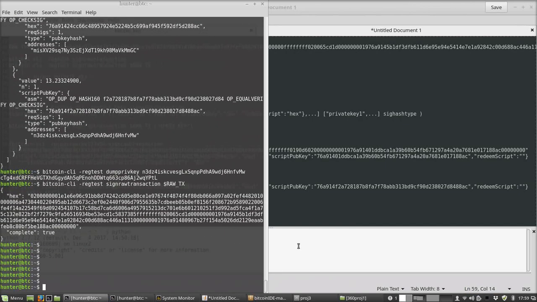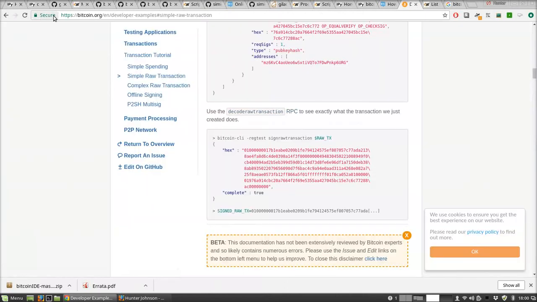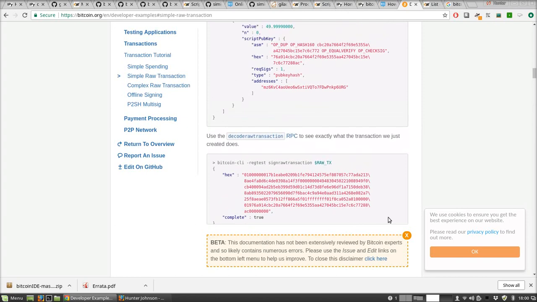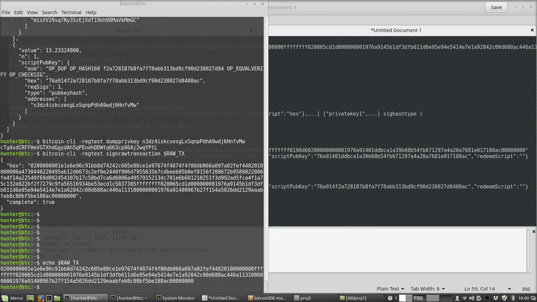So first I just wanted to point out that if you don't worry about entering your own private key, and you take advantage of the fact that the originating UTXO was produced by the bitcoin-cli wallet, then it's very easy. You just do bitcoin-cli regtest sign transaction. By the way, this is a Unix bash variable, and I'm using them in imitation of bitcoin.org/en/developer-examples. It saves a little space on the command line, but it's not strictly necessary. If you want to see what that is, you can do this. So that's just the raw transaction that we've been playing with.